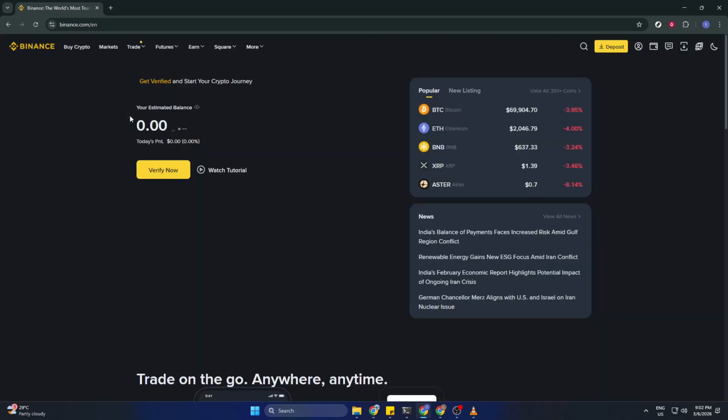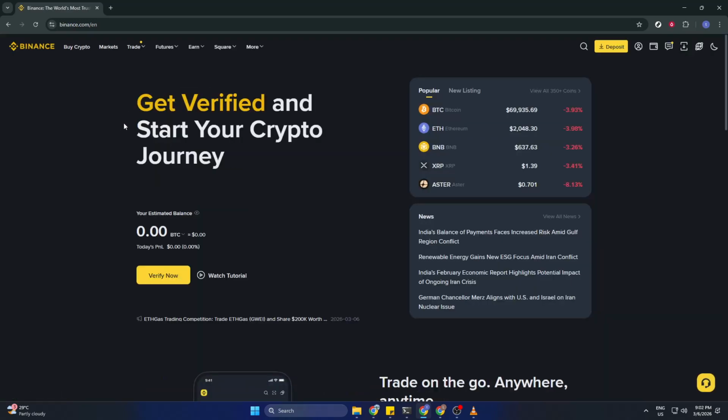Once the Binance homepage loads, head to the main navigation and select Trade. This is the doorway to market interfaces where you can view charts, the order book, and place orders. If the layout looks slightly different, that's normal. Exchanges refresh their designs from time to time, but the trade option remains the place you want to go.